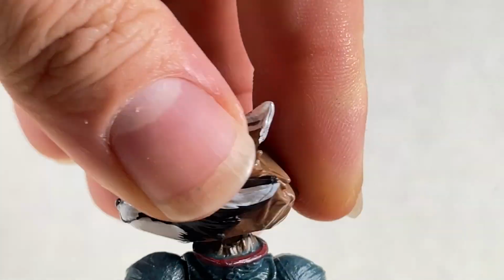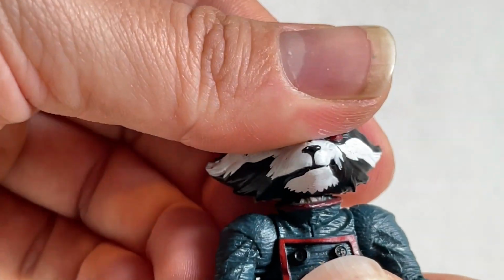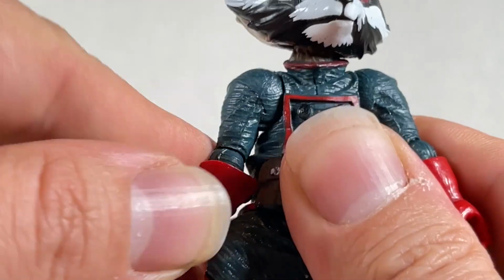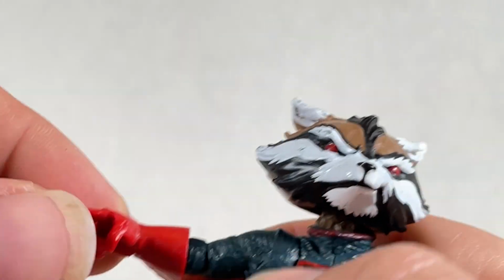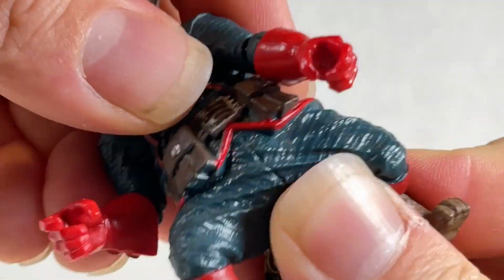You get some nice articulation out of it, going back not that far and forward not that far, because it keeps popping off, which is a shame. You can have his face shift forward and back a little bit on his head, goes up and down and all the way around, and his stubby little arms swivel over here, up and down. You get a swivel also on the glove, and then nothing else. That's basically it. Same for this side over here, and a waist twist right over here.